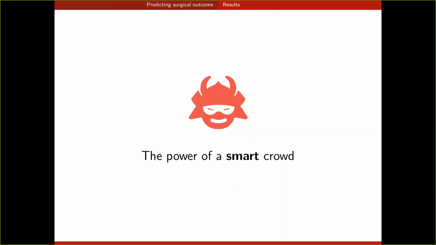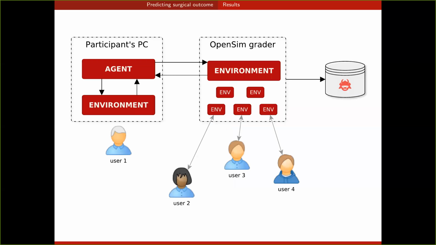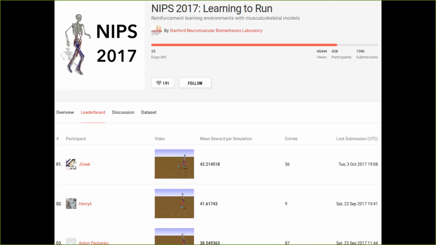So what we did was we ran the challenge around the problems. The idea was that since it takes a long time to actually train these models, let's make people contribute to that and solve my problem. Their benefit is to learn how things work. So we designed the challenge and put it on the CrowdAI platform, a platform at EPFL for running challenges, a little bit like Kaggle, but more driven by the scientific community. The challenge was a great success. We got around 400 people participating, and many of them actually managed to solve our problem.